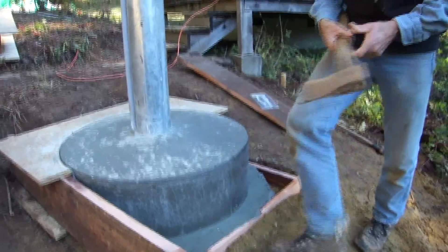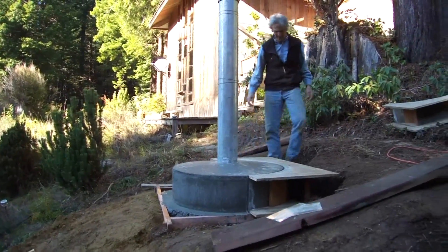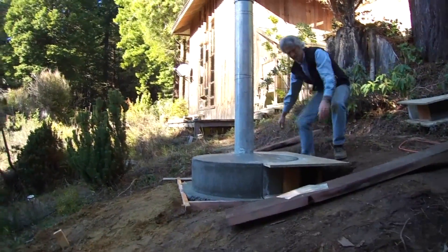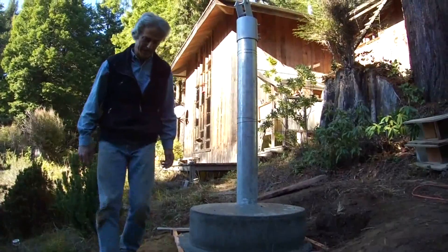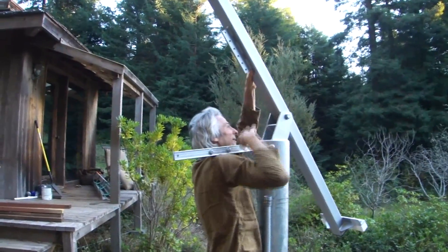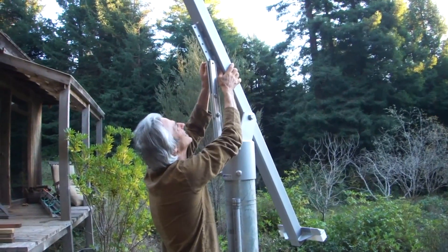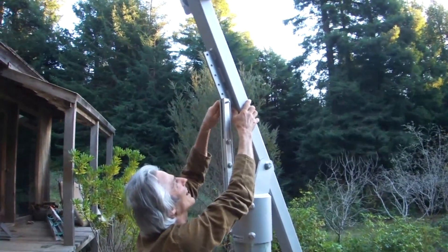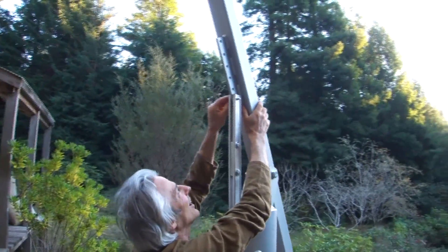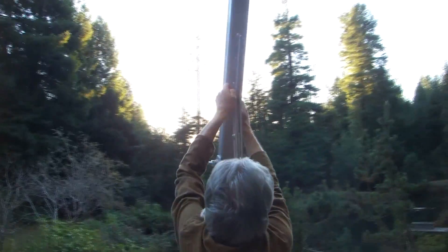I can reuse this form next time — that's why I wanted to do it this way. Next I'll put the whole support mechanism for the solar panels together. So for different times of the year, you can go to different angles — where's the steepest it'll go? A little bit further. So you can go there, just depending on where you are, your latitude. And it's at the perfect height for adjusting — I don't have to have a ladder, which is nice.